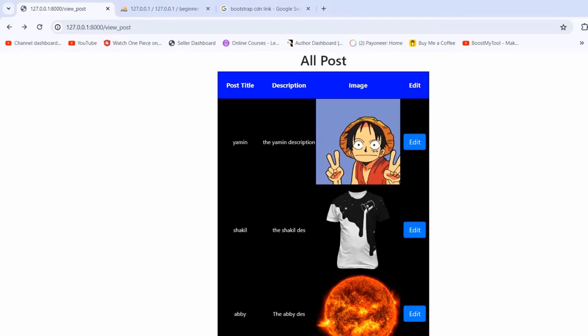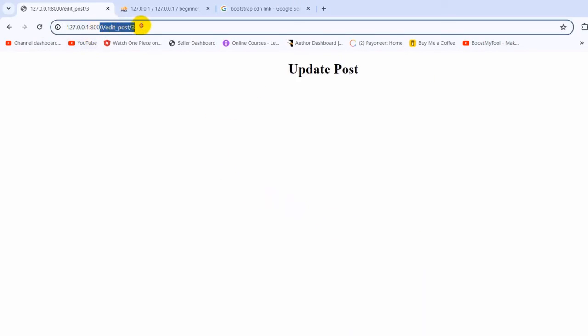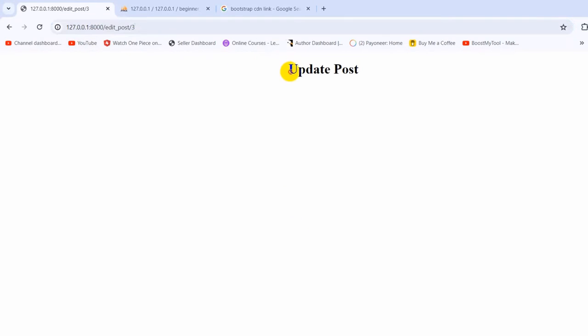So right now, if we just refresh here, then click on, let's say, this one. If we click on edit, there you can see the URL is edit_post/3, and we have a text over here, update post.